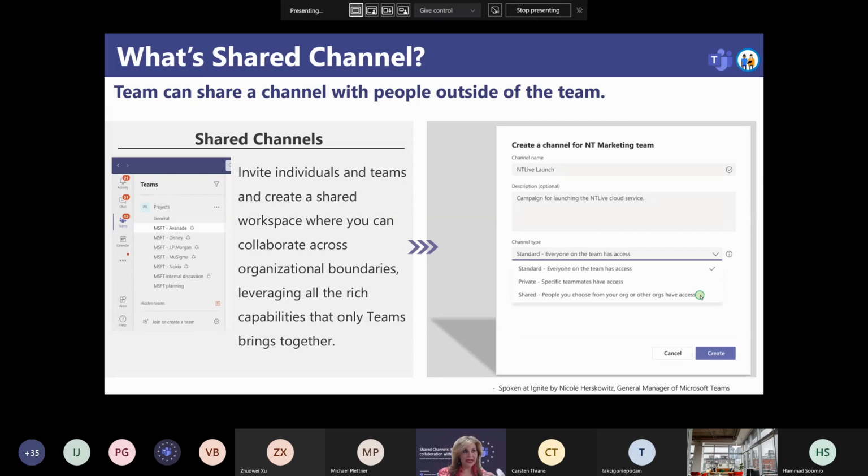Okay, so we talked about the pain points and what shared channels address. So now that you can invite individuals to your shared digital workspace and collaborate across boundaries, it becomes important to be able to identify what shared channels are. I don't know if you can see in this image, there's a little icon with three circles going around. That is the unique icon to the right of the title, and it identifies that it's a shared channel. Personally, I feel that sometimes it's still a little too hidden, and I want to make sure everyone sees this. Often in the title name, I add an icon myself similar to that, so it's really visible and everyone that's a part of the shared channel can see it.